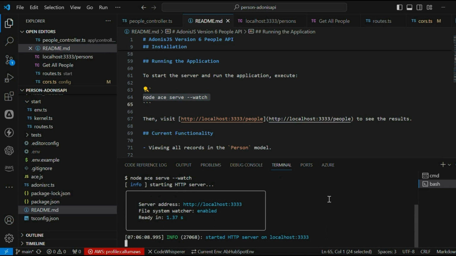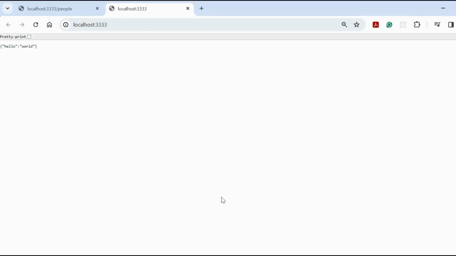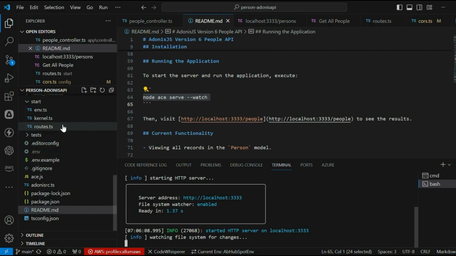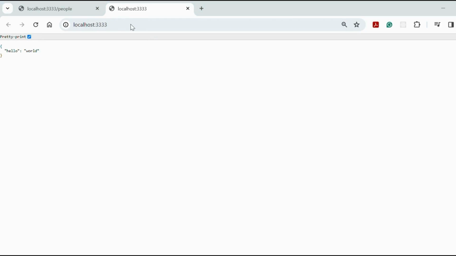For simplicity, instead of using Thunder Client or Postman, I'm just going to click on this. I've only just created a get method, so it should be fairly easy for us to test the get method. There you go. On the localhost without any path, you'll see that I've got a hello world. Where does the hello world come from? You'll see in my route.ts, if it's / then it returns hello world. And if you go /people, and then it opens it up. So let's test this out on the browser.